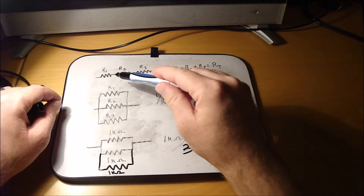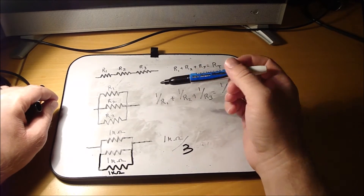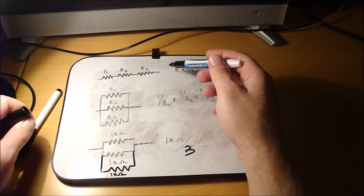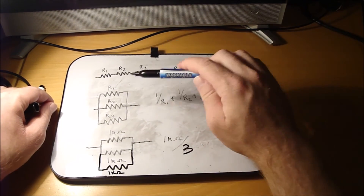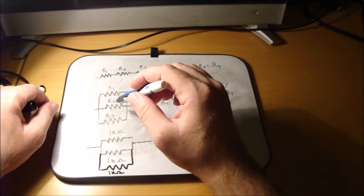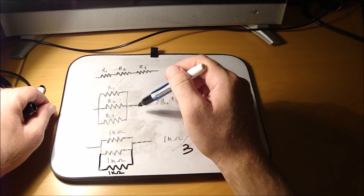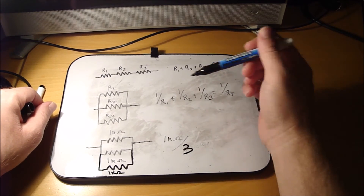Here's why resistance goes up when adding a resistor in series, and goes down when adding one in parallel. In a series circuit, current flows through every resistor, and every time you add another resistor in series, it throws another obstacle in the way of that current, which slows it down — that's why resistance goes up. In parallel, every time you add a resistor, that's another route for the current to flow, so current goes up because it's got another route. Two resistors give two routes; add a third and there's more current draw — that's why resistance goes down when adding resistors in parallel.